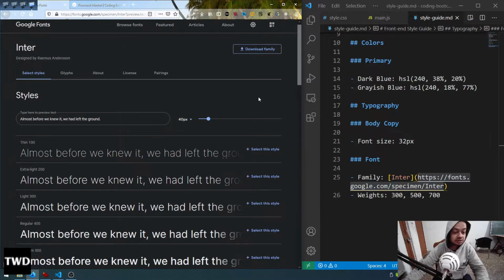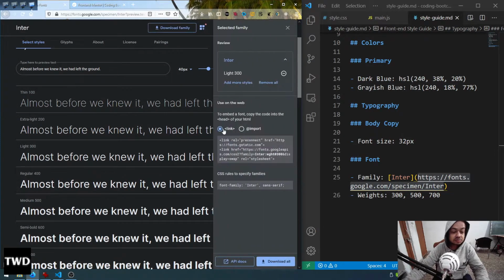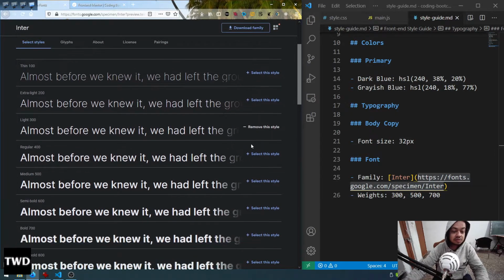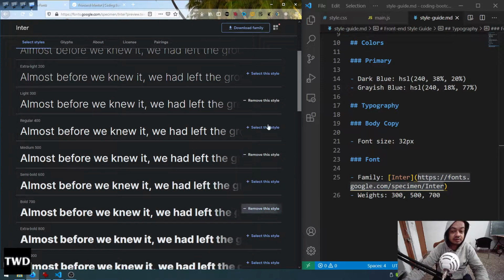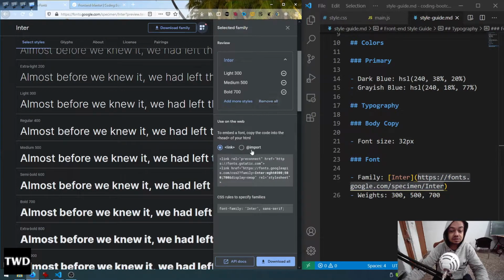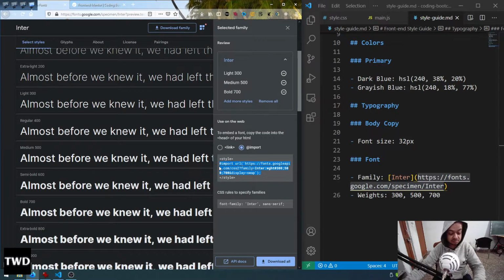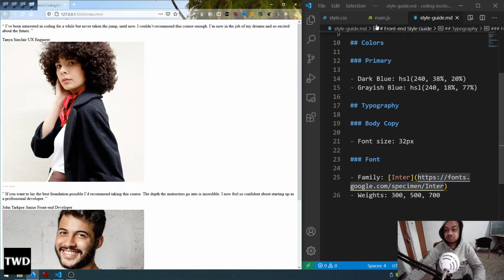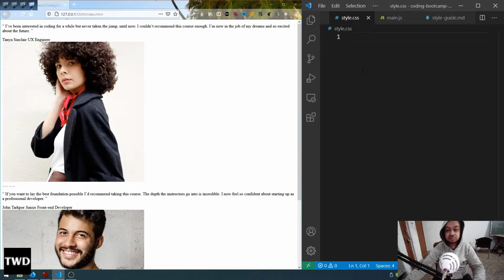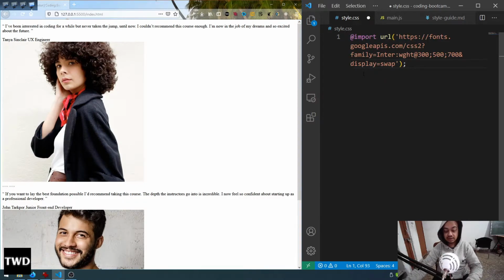So this is 300, this is 500, and this is 700, and this is done. We want the import. Let me go here, copy it, and paste it in style.css. Okay, so this is done.